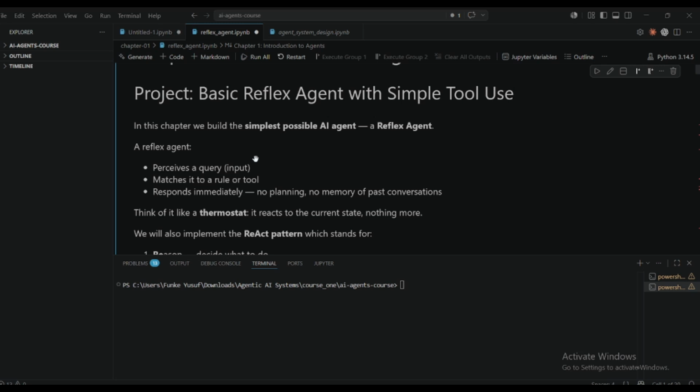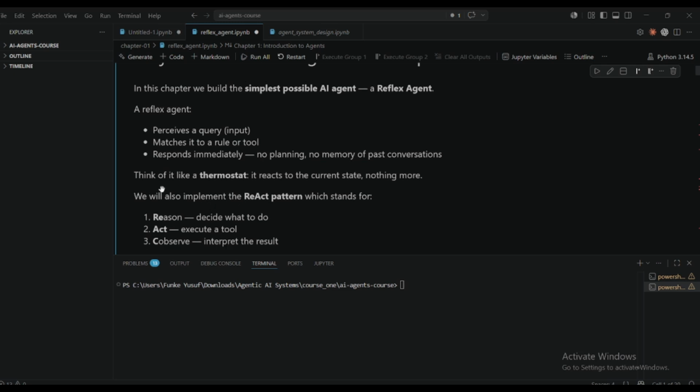It only acts sequentially based on a query and a tool. When you have a query and a tool and you combine them sequentially, then a reflex agent can act and perform based on the sequential arrangement of the tool that was programmed into the system.